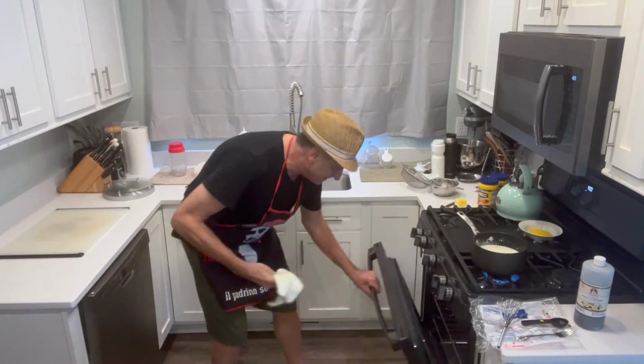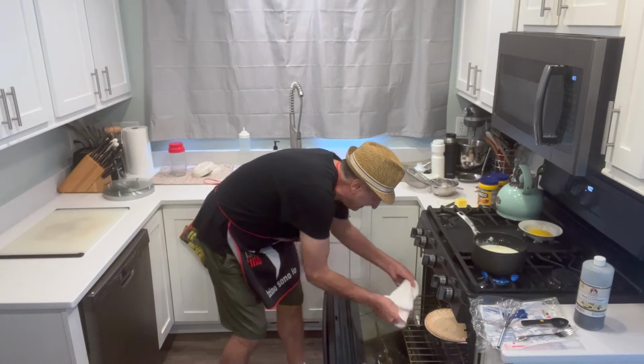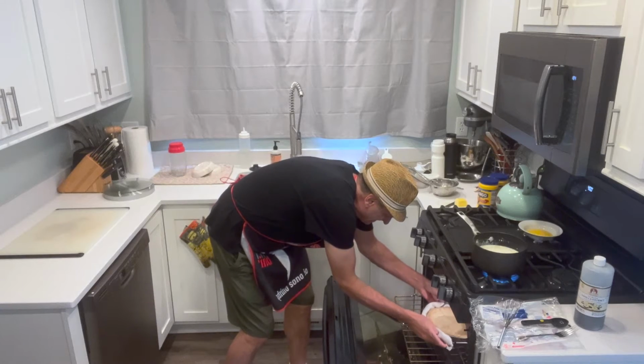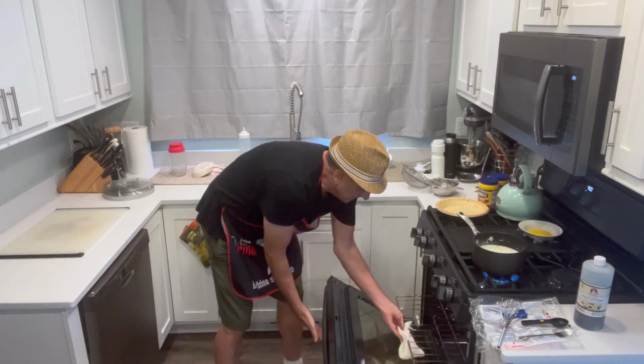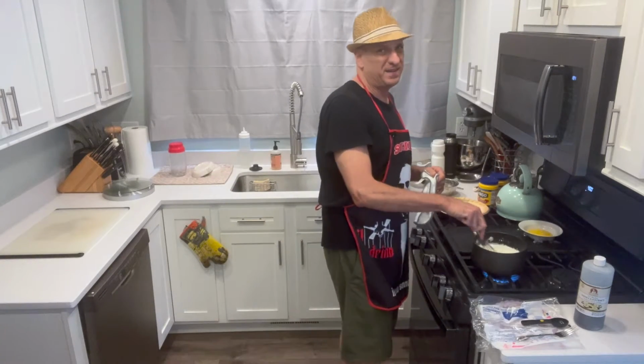All righty. Stage 1, Captain. Pie crust is complete. Now it's going to take this out, let her cool down a little bit. And I already started my filling here, medium heat, nothing big.